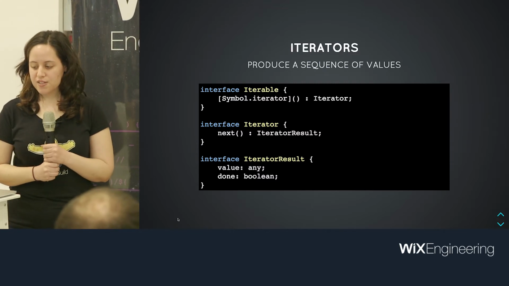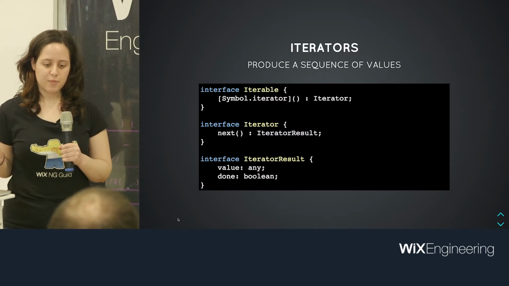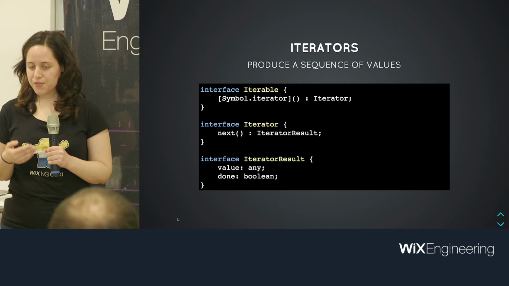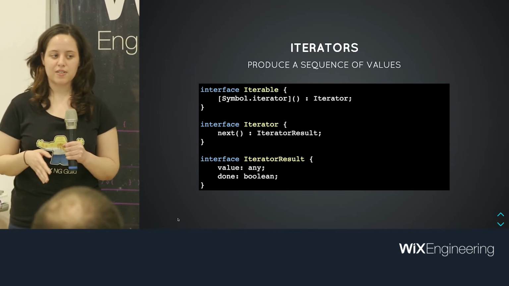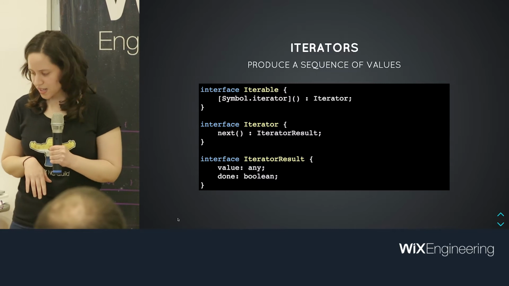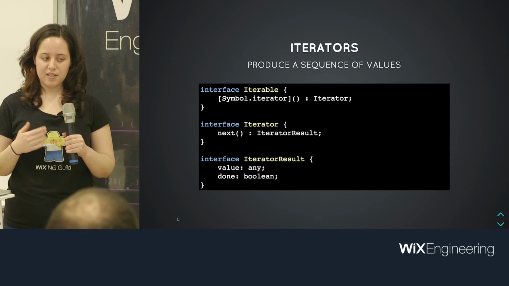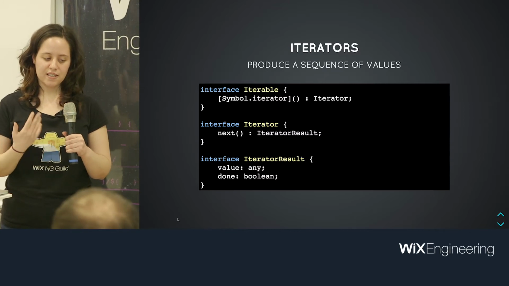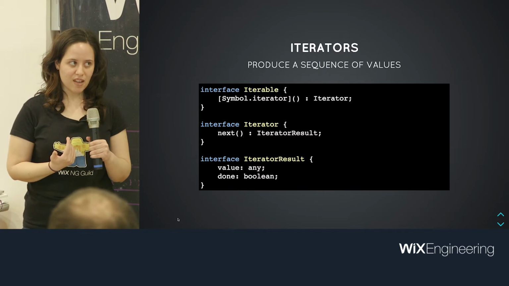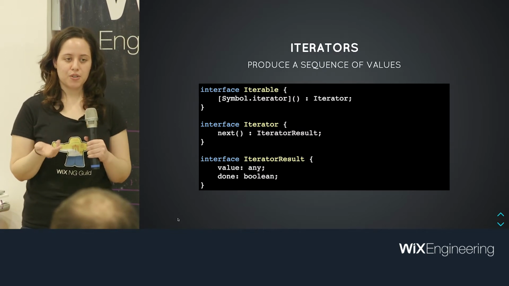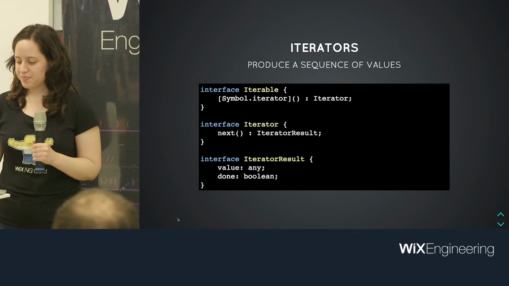The iterator also has two more optional methods, throw and return, but I'm not going to get into them because it's not really relevant now. But I'll just say that return is the method that can handle the cleanup. Like if we break out of the loop and we want to clean some resources or something like that, then return is called.